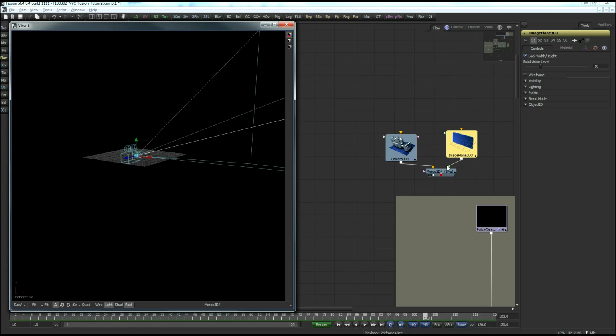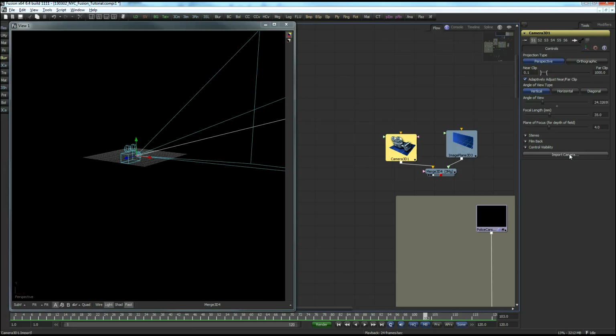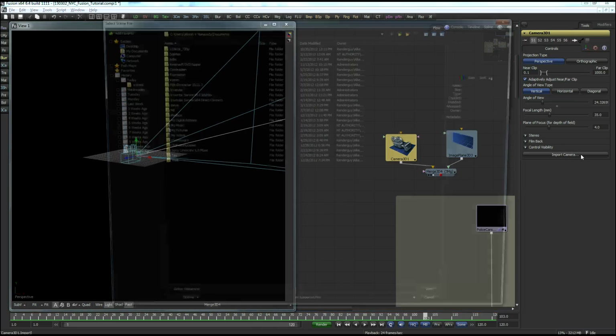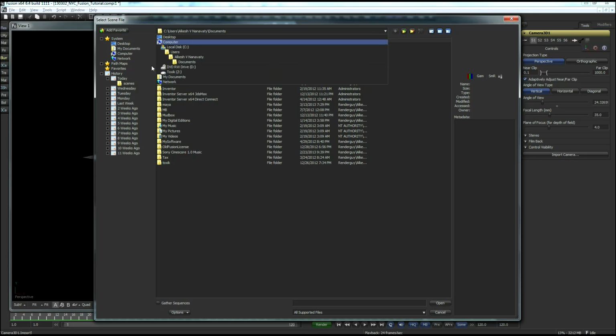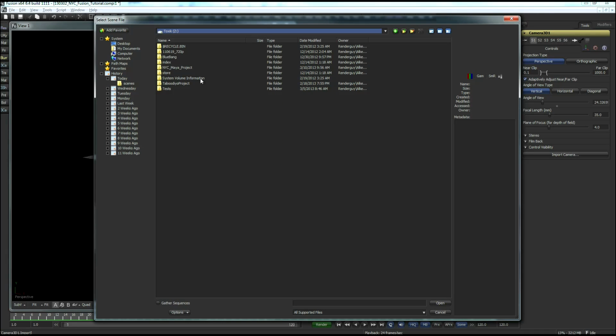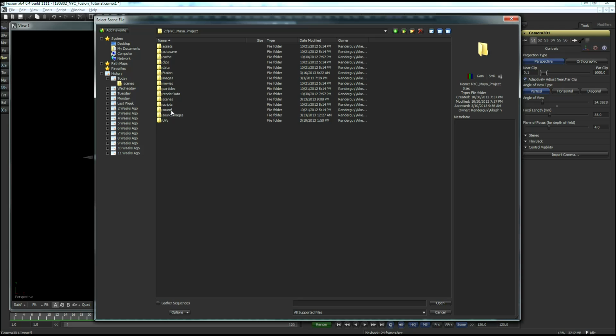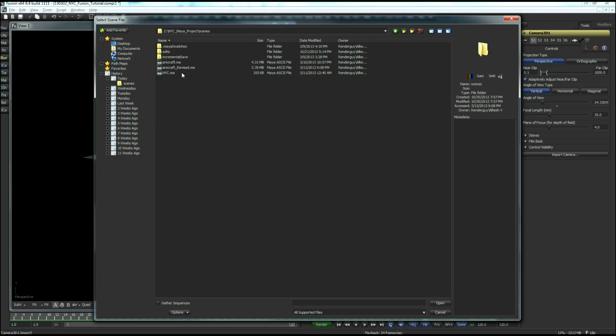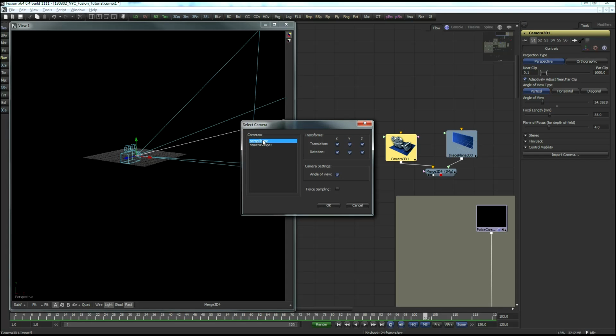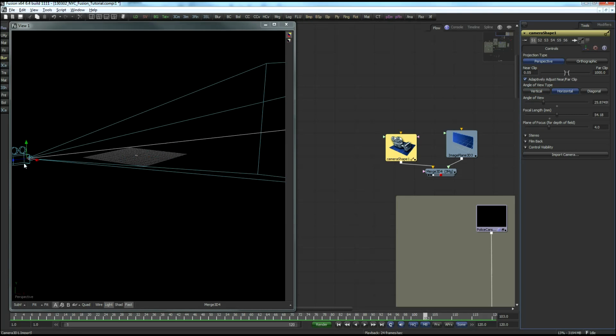Now, we don't need this camera. We want the camera that we built in Maya. So you go into Import Camera, go to the location where that camera would be, which would be in the Maya project file, into the scene and New York City. There are two cameras, obviously. One is perspective, we don't need that. We want this camera, which I forgot to name, I see. And as soon as you click OK, this camera is going to move exactly in the location where Maya camera is.